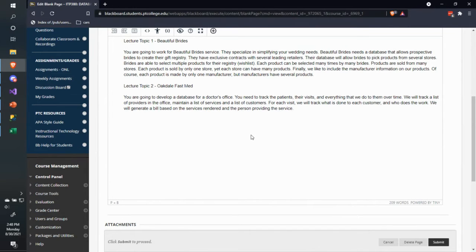databases look the same. They're going to have junction tables, they're going to have lookup tables, they're going to have primary keys and foreign keys and one-to-many relationships. They all tend to be the same once you step away. When you can see that, you're much better off in the design world. You find that database design becomes easy, not hard.